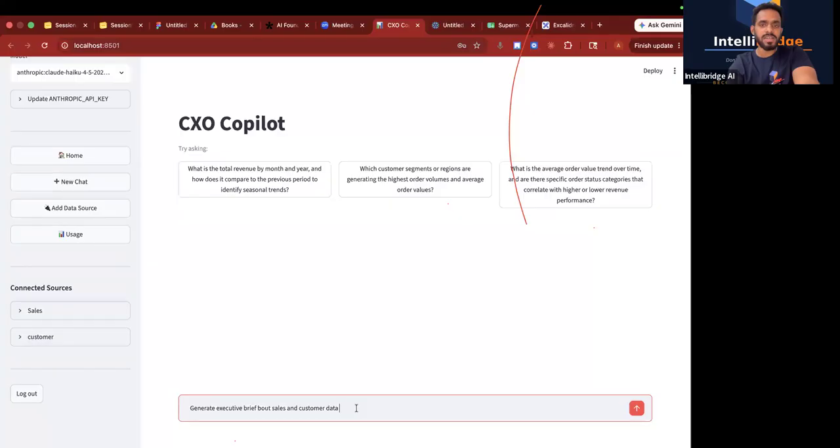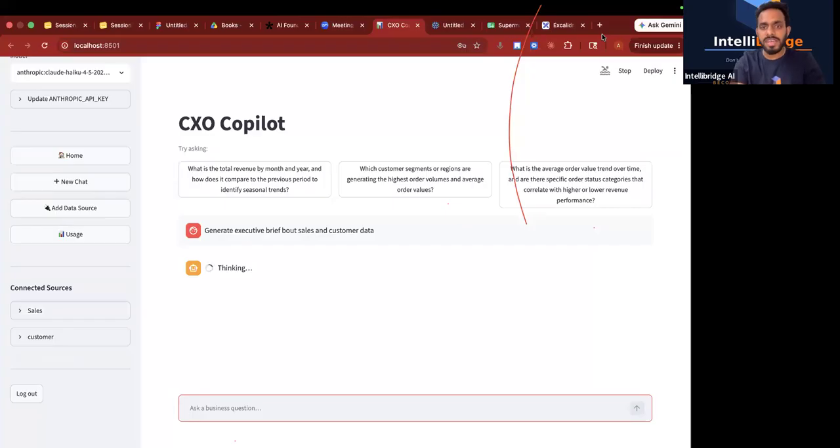I'll just hit enter. Now see what happens. Okay, it is generating the data. All this is happening through Claude Haiku. That model I have chosen, and it's thinking, and it will generate an executive brief. You see how it happens.